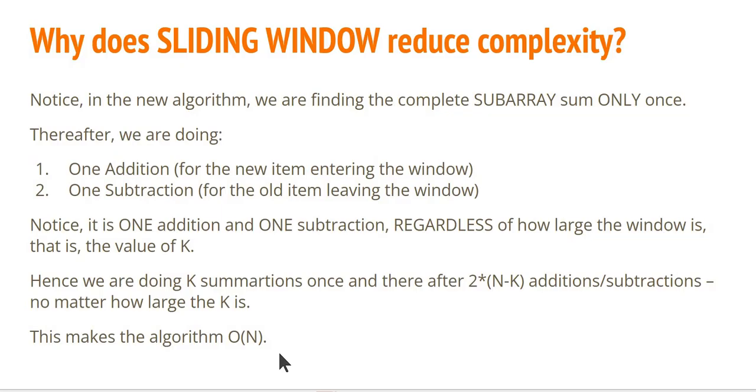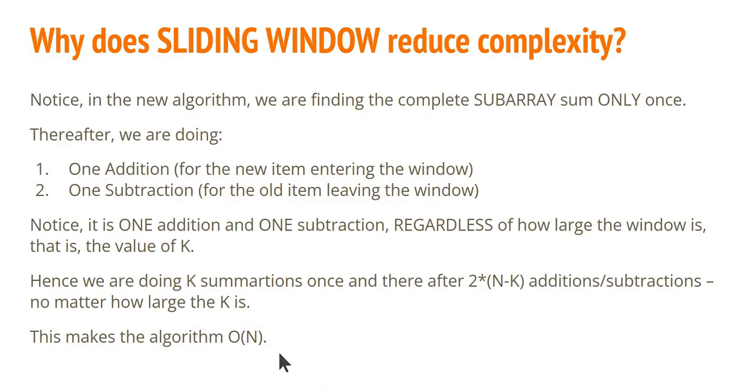We have improved the time complexity of this. Intuitively, this makes sense because in the naive algorithm, we are redoing work which has already been done, and in the sliding window, we are in fact leveraging the work that has been done and just incrementally doing whatever extra needs to be done. Remember always, an inefficient algorithm is one where we are doing more work than what is needed, and that's the question to be asking. So basically, sliding window has done the job for us.